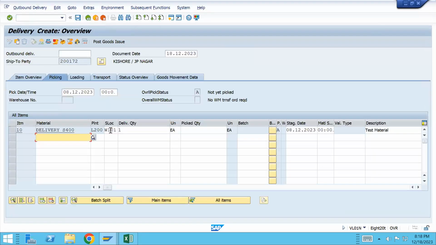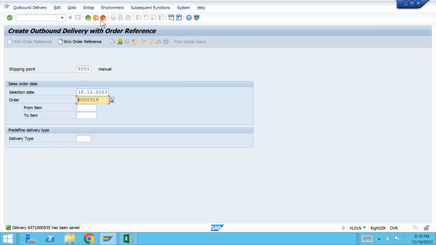Deliver. So now the system is allowing us to create the delivery, correct?